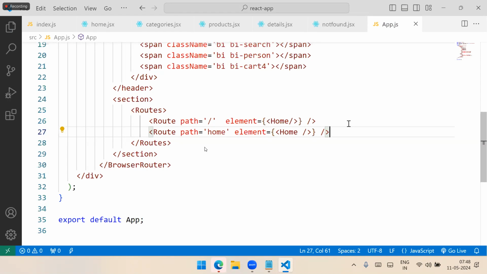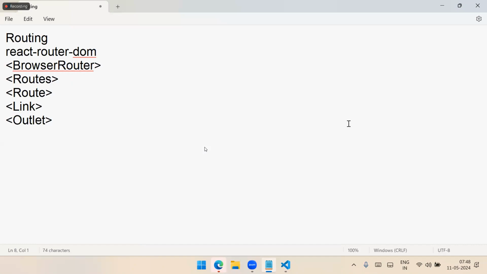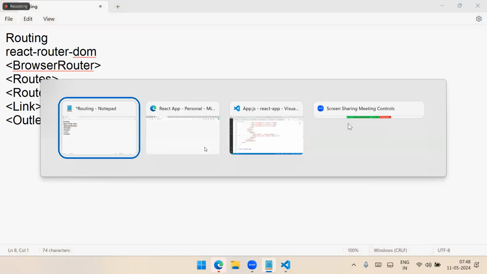Or if the user is requesting home, Home should come. That's not required, but sometimes we can expect anybody requesting home from the URL, then this will come. Next, we will run this and see the output.